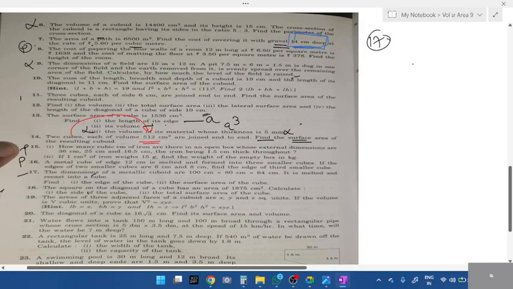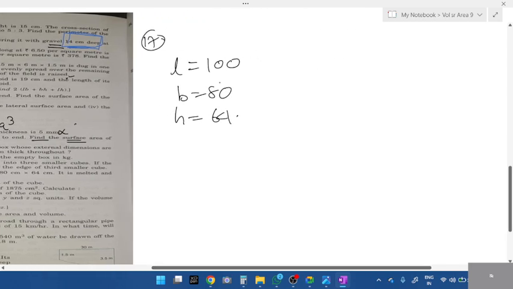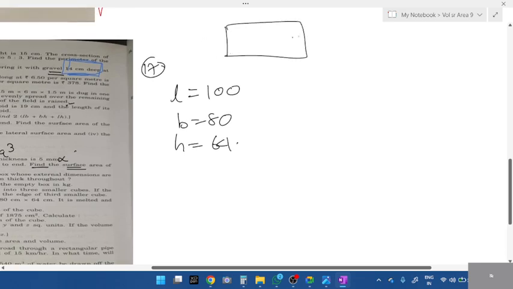What is the dimension of the metallic cuboid given? All of you will respond, students. Length is equal to 100. Breadth is equal to 80. What do we need to find, Alicia? It is melted and cast into what, students? Converted into a cube. So previously we solved a cube getting converted into a cuboid. What about this question? A cuboid is getting converted into a cube.